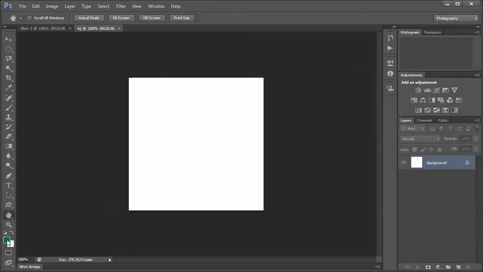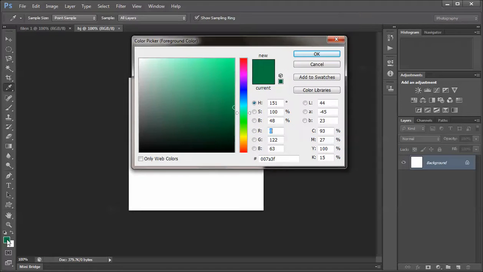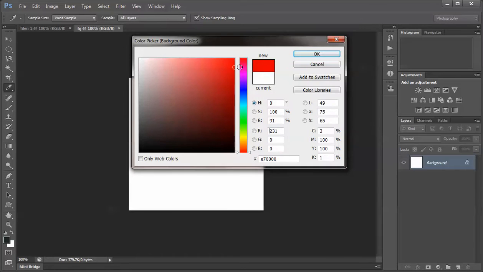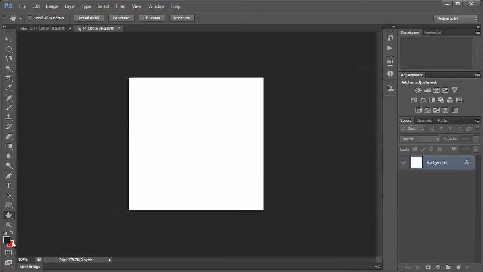And here you can see the colors. You can select the primary color and the secondary color. Just click here and press OK, and the primary color will be selected. For secondary, the same thing, but for switching them, press X. You can see here the colors get switched when I press X.